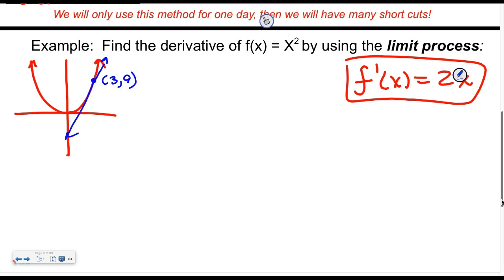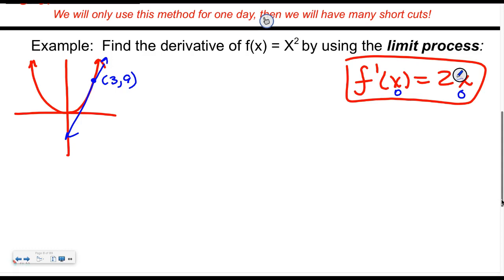How'd I get 6? Yeah, and it gives me its slope anywhere. Now take it back to the concept that Ben said about maxes and mins. This has one minimum value. Where is it? At 0, right? The slope of the tangent line is 0. I can see it. Well, what does my derivative function spit out when I do f prime of 0? 0. It's telling me that's where the slope of the tangent lines is 0.